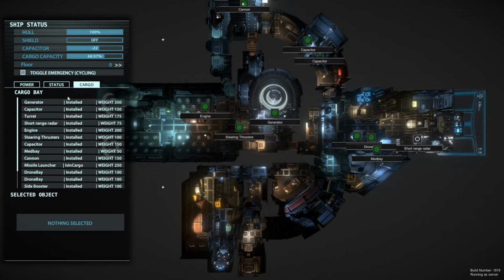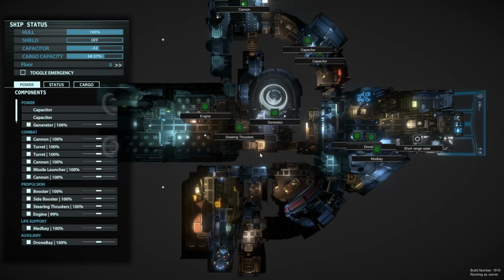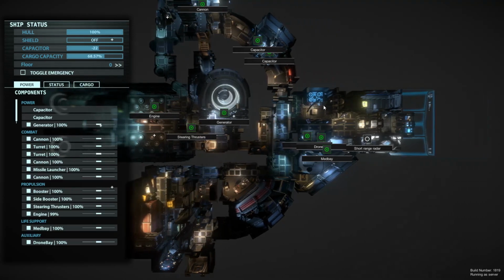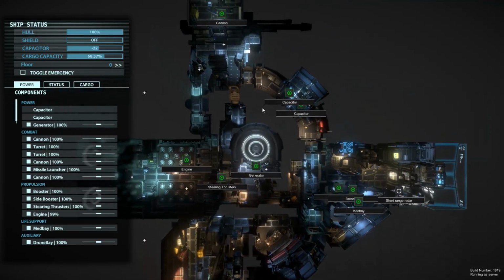What's definitely going to change, and the downside of this type of interface, is that the engineer is currently quite passive. You just sit in this panel, you turn things on and off. If you want to install or uninstall something, that is through an interface here. And that's something I want to change. I want the engineer to be the character who's running around the ship and tinkering with stuff and fixing things. So what I would like to do is still have engineer panels, more than one, around the ship that could give you the overview.